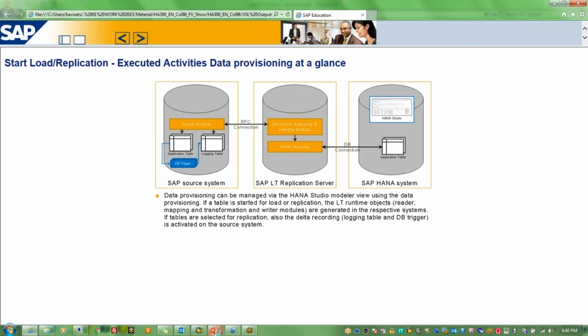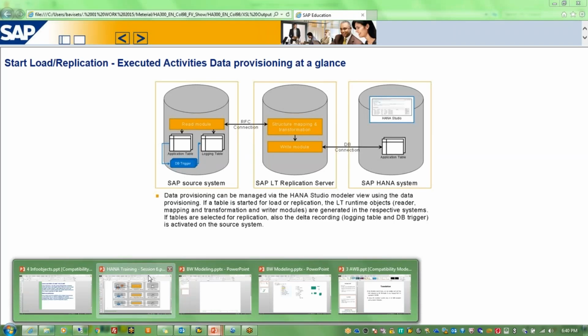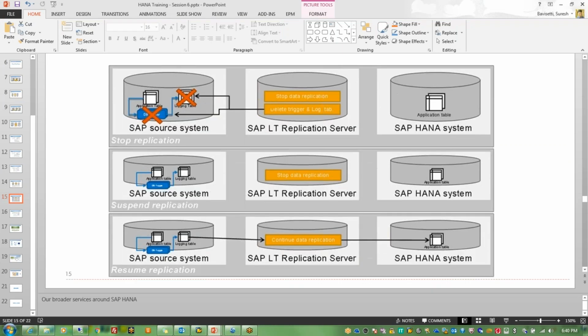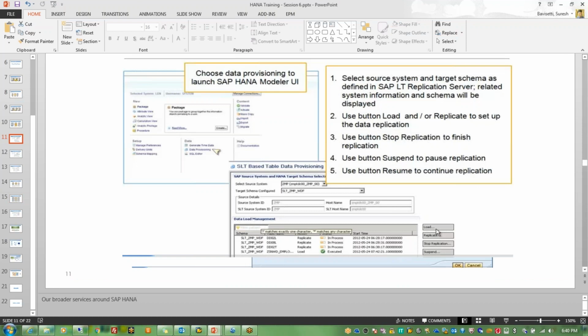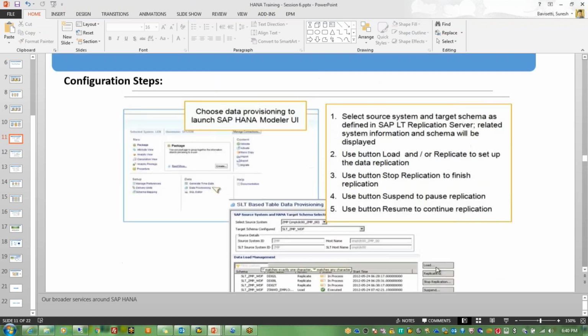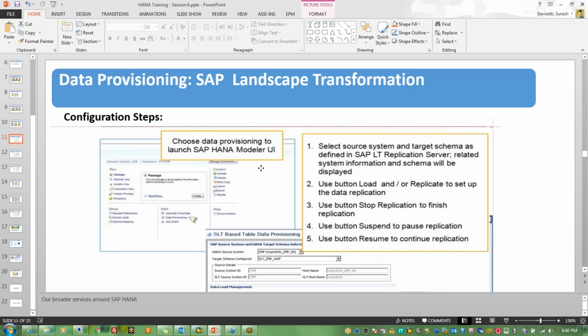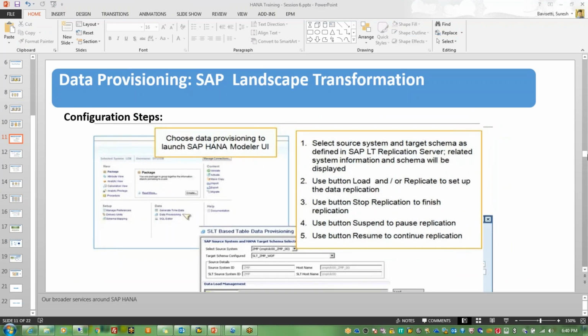Actually, I have captured this one. I don't understand where it has gone. I put a configuration heading and captured this one. Yes, this one. This is the configuration part.